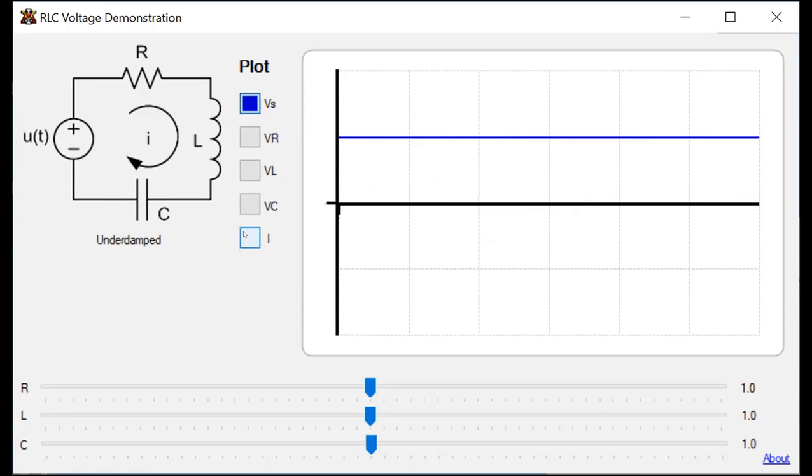And let's take a look at what the current is doing in the circuit. So the current in the circuit starts off at 0. It's got to, right? Because there's an inductor here, and inductors always will force current continuity. Since there was no current before 0, there's got to be no current after 0. The inductor looks like water inertia.